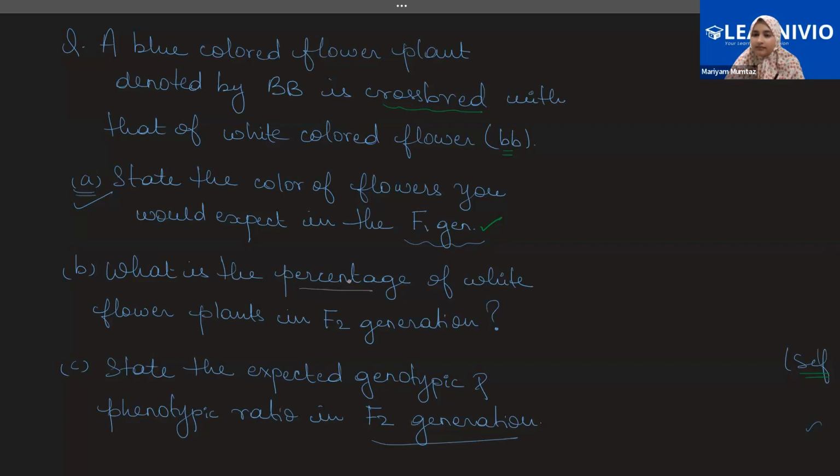Okay, so the ratio will be 1:2:1. For genotype or phenotype? Phenotype. Then genotype. Genotype it is B, capital B small b, capital B small b, small b small b. Those are the gametes that you got for the F2 generation, isn't it? Yes. Okay. What is the ratio of the phenotype? 1:2:1. What is the ratio of the genotype? What is the genotype?